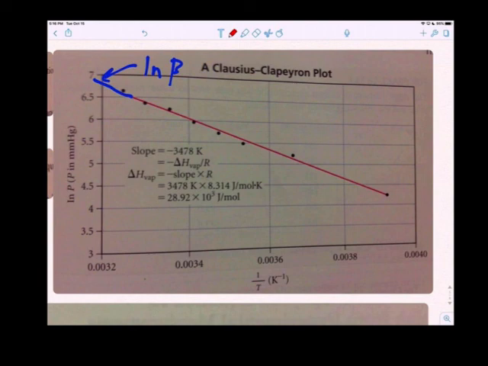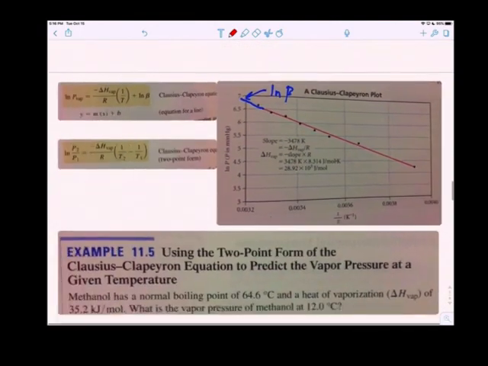And then they model it this way. The slope of the line was then minus the heat of vaporization divided by R. R is the gas law constant. R is also the Boltzmann constant times Avogadro's number. And then the y-intercept is natural log of beta. And so what? Why do we care?